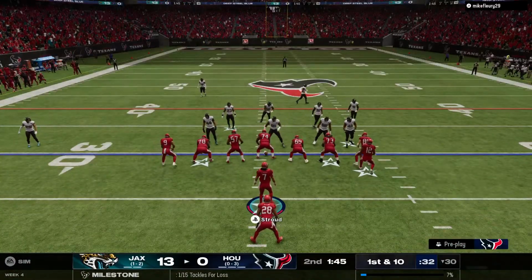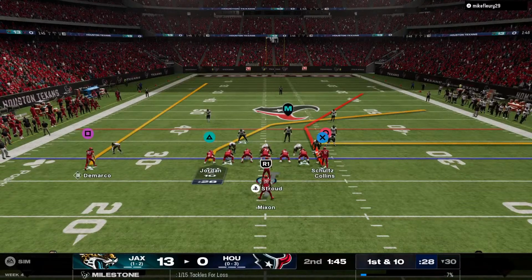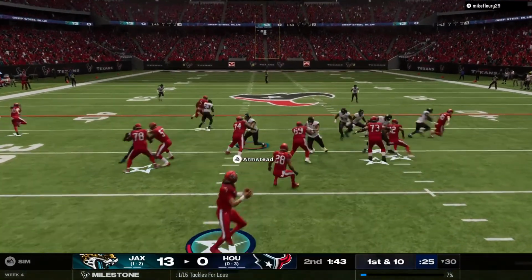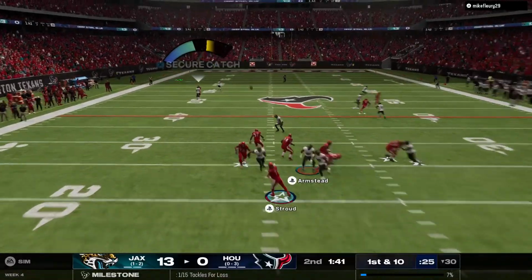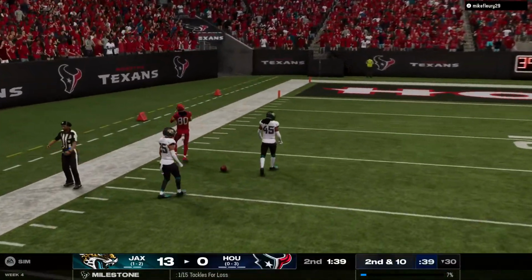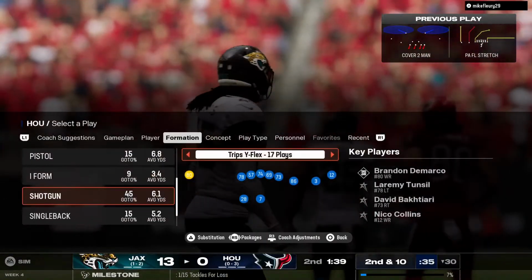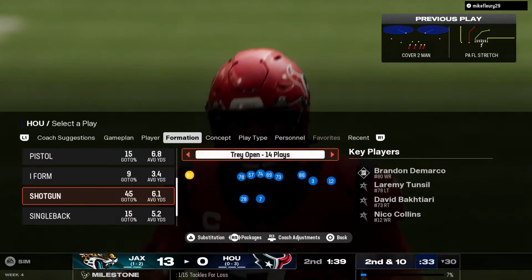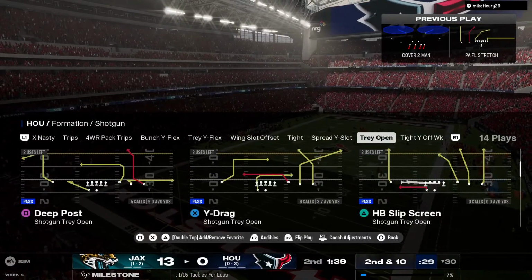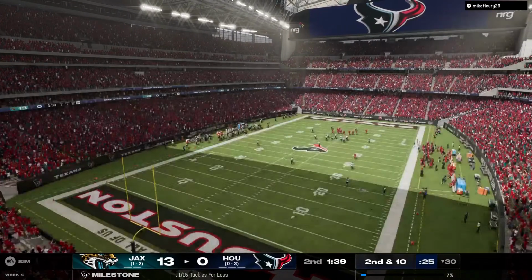The Texans offense ready to go here for their next drive. They find themselves down 13-0 here as they try to get things started offensively. 1st and 10. He's going to wind up and air it out. And it's knocked away and incomplete. I believe I'm following their logic. Take the big shot downfield, loosen things up. You're hoping to get some points on the board before the half. Maybe now you come back and throw some underneath stuff in order to make sure you get a completion.